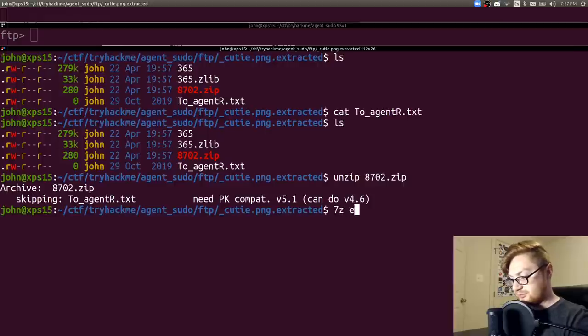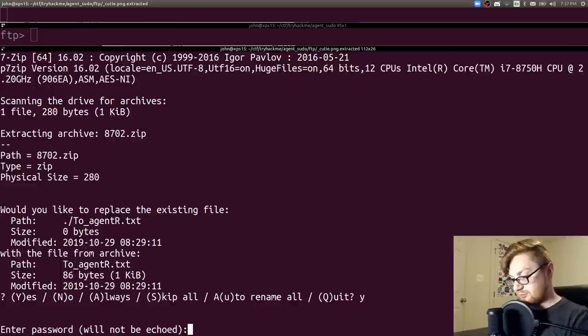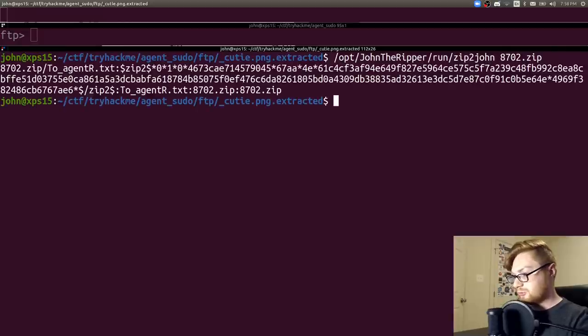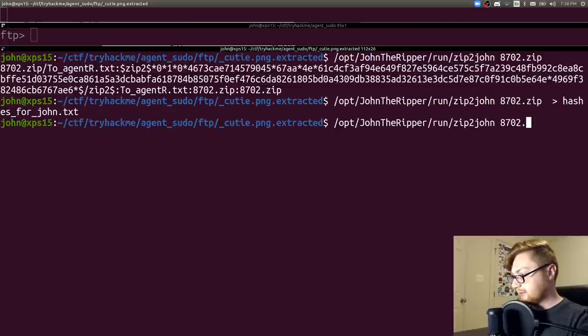We need a password? 7z. Okay, it will replace it. Yeah. Replace that thing. Oh, it does need a password. Okay, so let's go ahead and run zip2john. That should be in the opt John the Ripper run zip2john. Run that on our 8702 zip file. Let's redirect that to hashes for john.txt. And now let's run hashes for John with John.